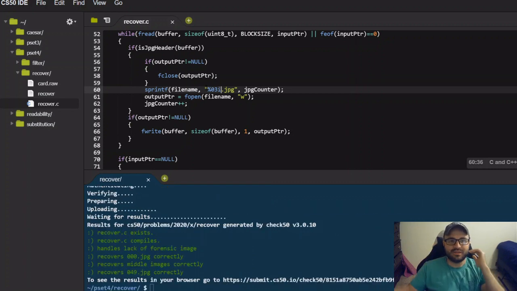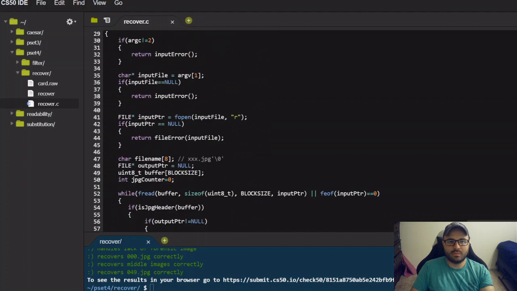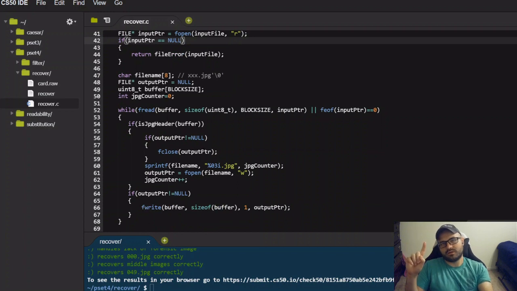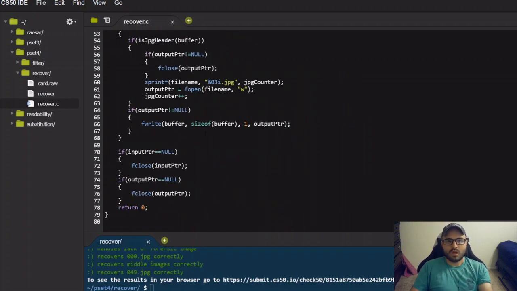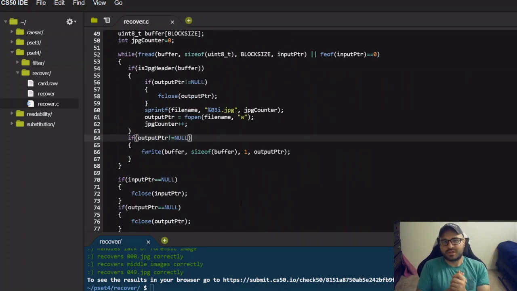So cool, that is recover. Just to recap, we error check what we pass in. We output some errors. When we get here, we have an input file, a buffer, and an output file. We want to read the file into the buffer, and then read from the buffer into the output file. Every time we're reading the input file and come across a JPEG header, we want to create a new file and then print that over. So we broke that up into dealing with the JPEGs and dealing with the writing. And that's recover.